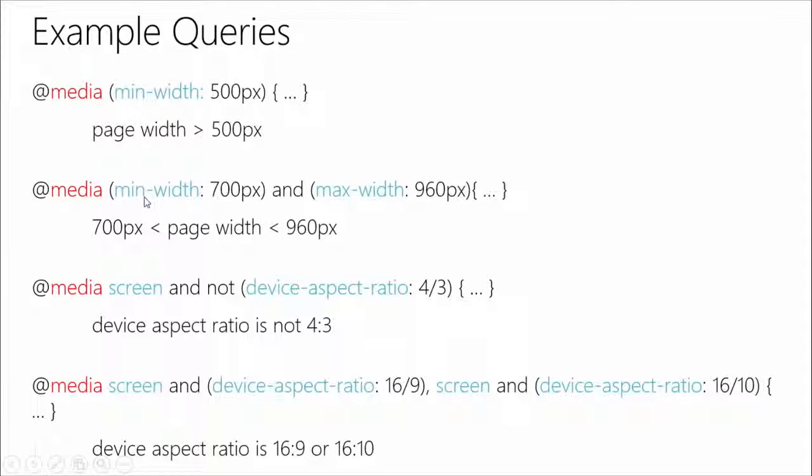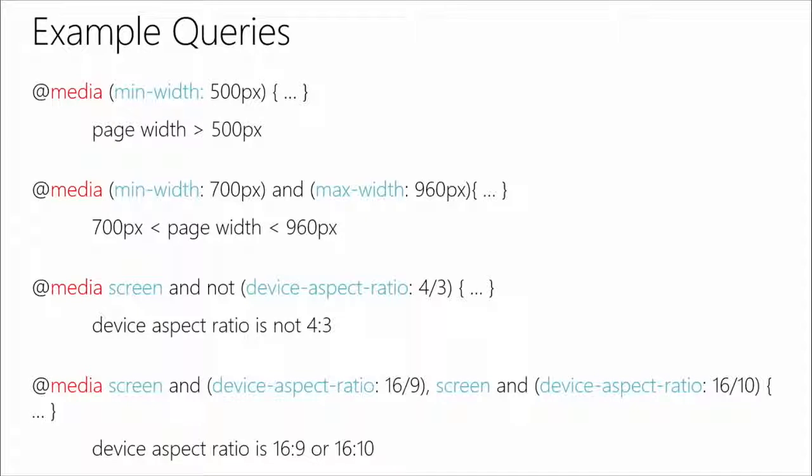The next is what I just talked about, when you set a min width and a max width. So basically, if the page width is now between 700 pixels and 960 pixels, what should you do? And I guess this is a good point to say, I mostly use min width because that is overwhelmingly the best indicator of someone's screen size. To tell you the truth, even device width is sometimes finicky, not always supported and not always reported accurately. But min width is the width of the browser. It's not foolproof, but it's close.